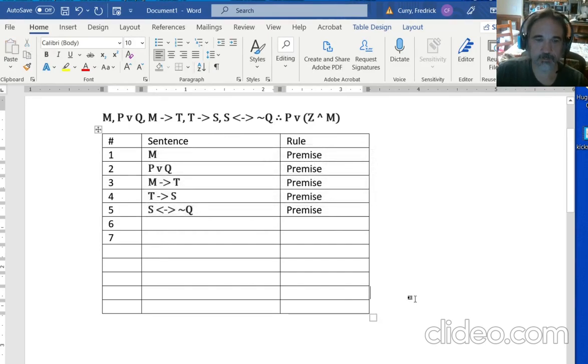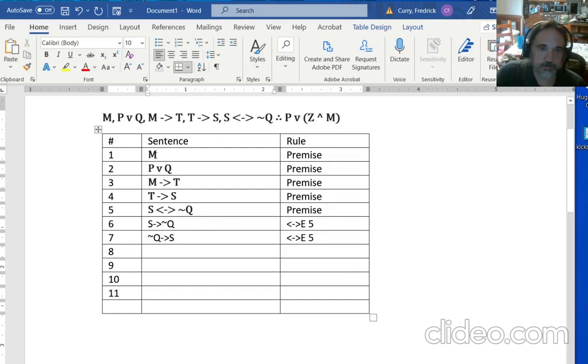So at least we can break up the biconditional, because before you can use the biconditional, you have to break it up into an actual conditional statement. And as you know, it breaks up into two conditional statements. S therefore not Q, and not Q therefore S, because this is saying S is true if and only if not Q is true. And so this is biconditional elimination on line 5, and that is what they both are. Okay, let's get ourselves a few more line numbers here. Okay, can we do anything else?